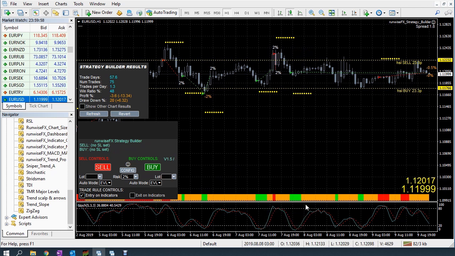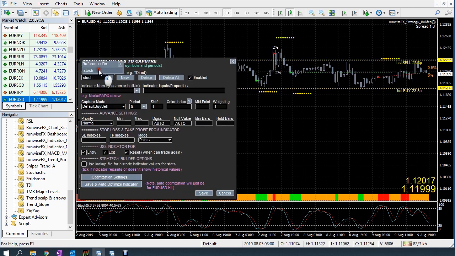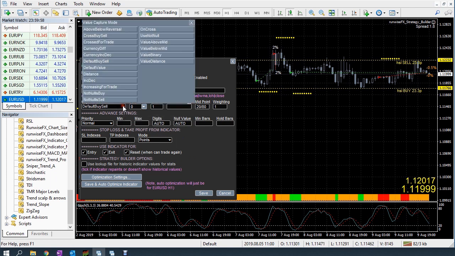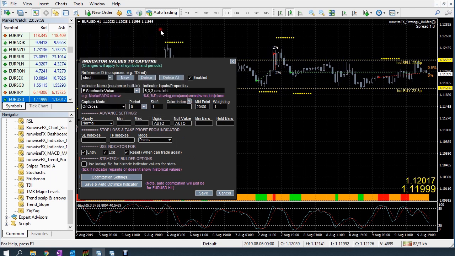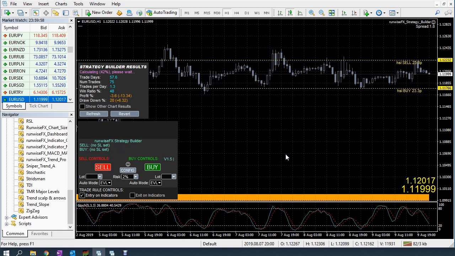Sometimes it can be nice to get the signal when the actual line crosses. Here it signaled for a buy as soon as it went under, but it might be nicer to signal for a buy when it has definitely crossed from oversold back into normal. Let's show you how we can do that. We've got a new capture mode available called on cross. It will signal when the indicator value has crossed a particular stated value, which is the 20 and 80. If we click save now, we're just getting the signal when it's gone back over the line. So it's waited there.